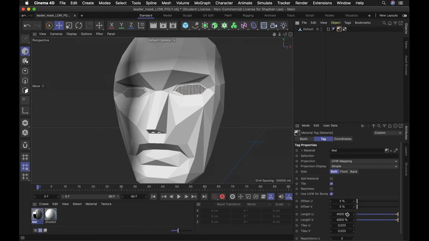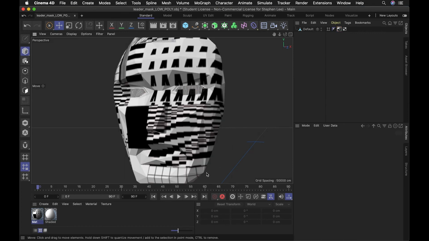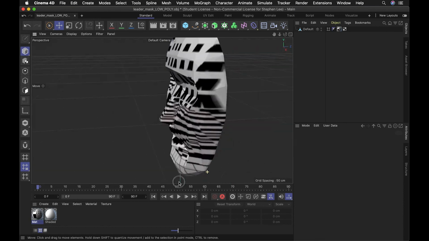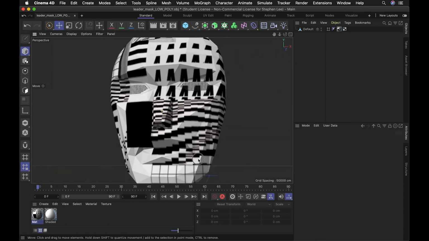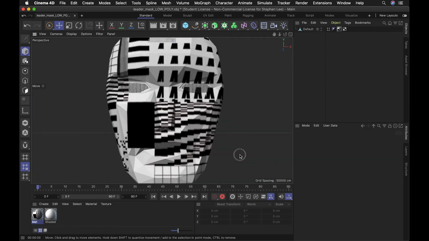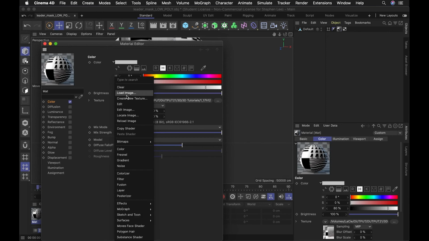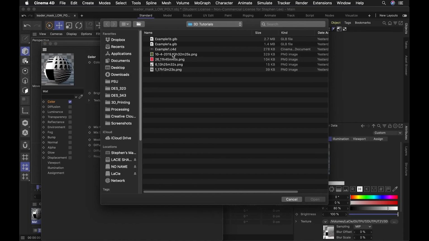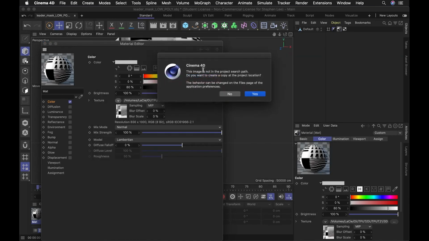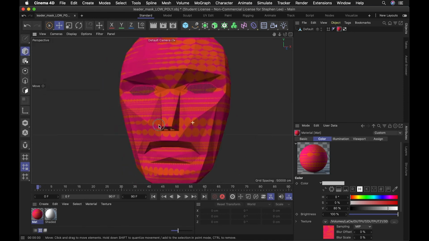Now I think this texture was way too large, so let's see what it looks like when it's at 100 and 100. Yeah, now you can see that it's not a perfect match, but it's better than what I had before, I think. And maybe this is not the right texture. We can go in and load a different texture if we wanted to. Maybe this color texture will be better. There you go. So you can start to see what that looks like.